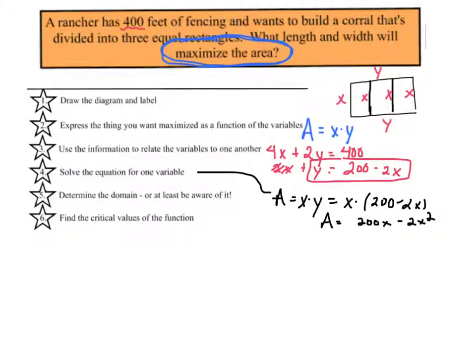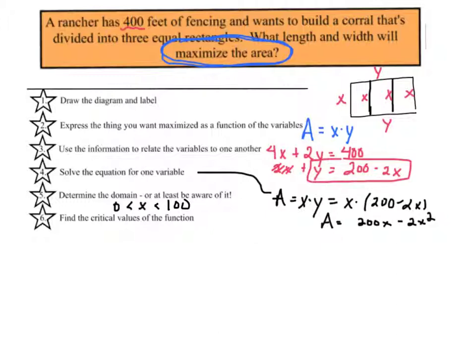Next, find the domain, or at least be aware of it. I say this because sometimes, when we're trying to find a maximum, endpoints could possibly be the maximum. Under candidate tests, that idea that an absolute max can occur at a critical point or an endpoint. Well, in our case, in this kind of real-life problem with fencing, we've got our x, that's our variable. It's got to be greater than 0. We can't have a fence length of 0. And if you look at this red box that kind of defines what y is, if I made x over 100 or even 100, I wouldn't have anything left for y. So my x also has to be less than 100.